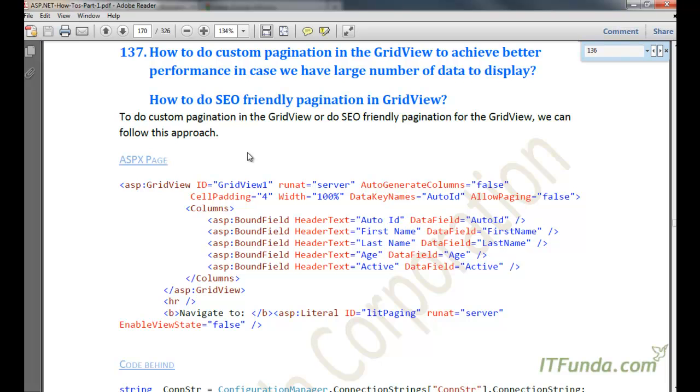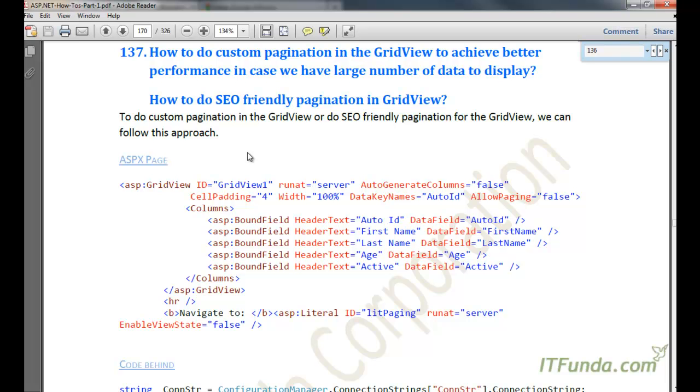You must have noticed that when we use the inbuilt functionality of GridView to do pagination, it retrieves all the records from the database, and based on the page number you have selected for the GridView, it just displays that page. And that is the problem. If you have thousands of records in the data source of the GridView, then that makes the whole GridView very bulky, because a lot of data comes to the GridView and only 50 records will be displayed if you have set a page size of the GridView to 50.